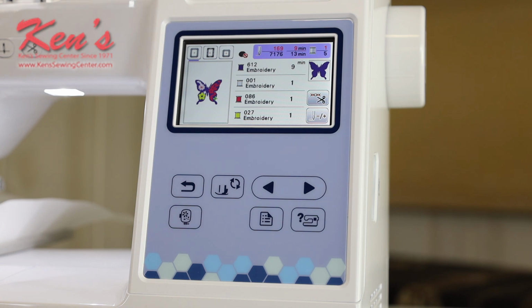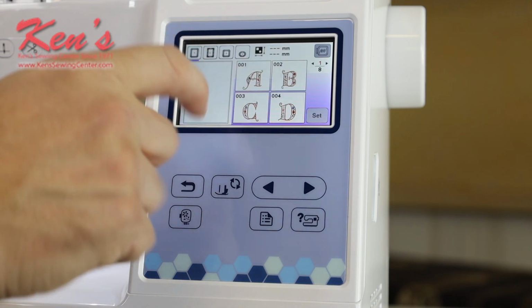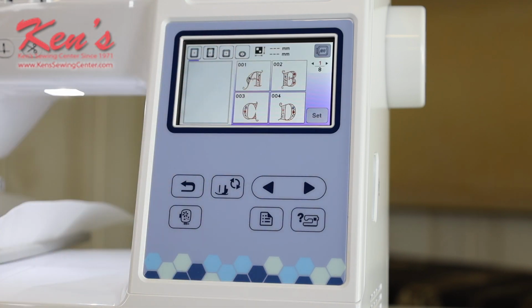On the PE900, there are a lot of computer controls built into the machine, a lot of designs built in. There's over 190 built-in designs on this machine. It has a really pretty floral alphabet font. There's 2 different alphabet fonts built in on this machine. It's a really neat gift to give. Just embroider someone's last name or the initial of somebody, frame that. Makes a neat gift if you're just wanting to do an initial on a backpack or a shirt. It's easy to do. It's all built into the machine.